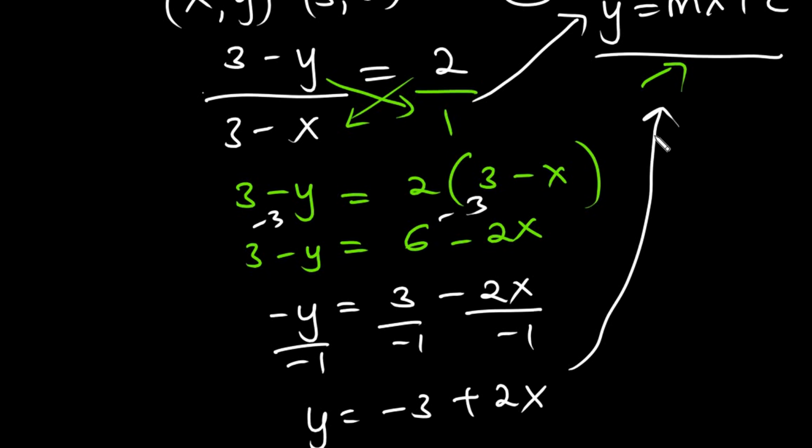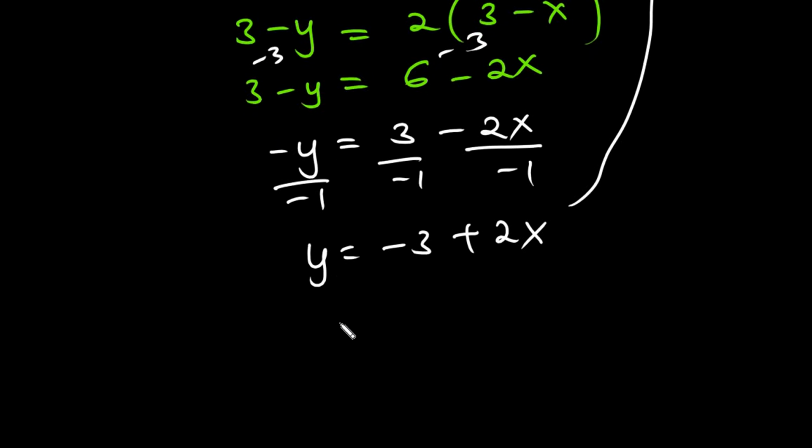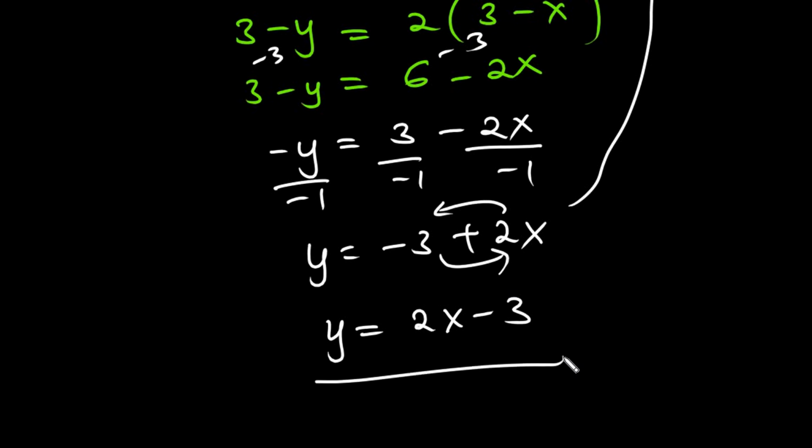When you look at this equation and this form, you can see that this constant c should come at the end, and mx is the one that should come in front of the constant. So we need to rearrange this equation so that it resembles that format, that is y is equal to mx plus c. So using that format, we're going to have y is equal to 2x minus 3. So this comes here and this comes here. So we now have the equation of that line, which is y is equal to 2x minus 3.